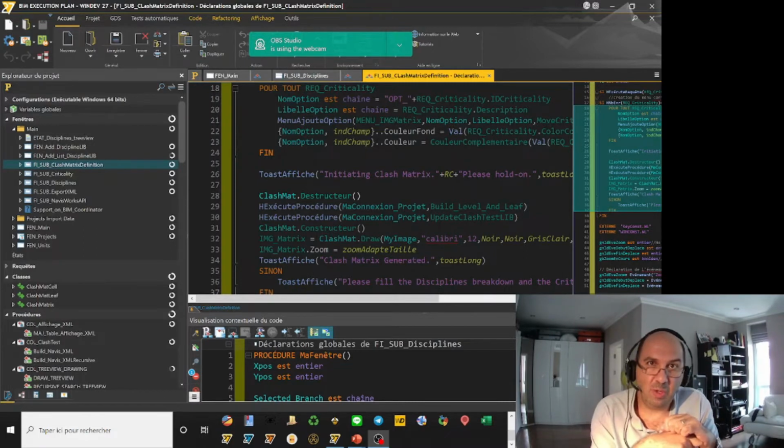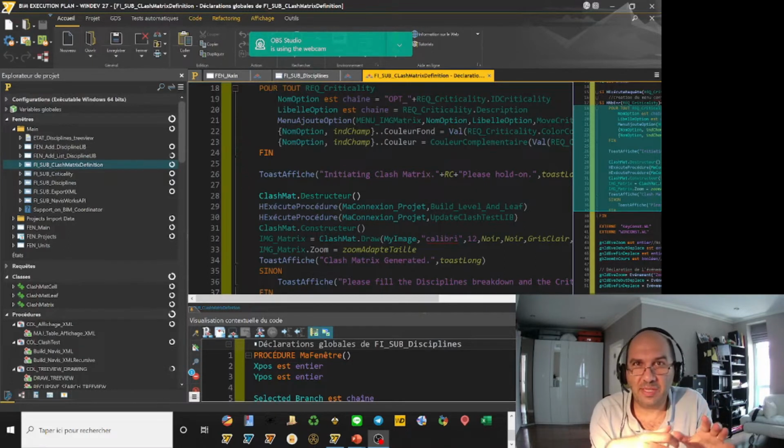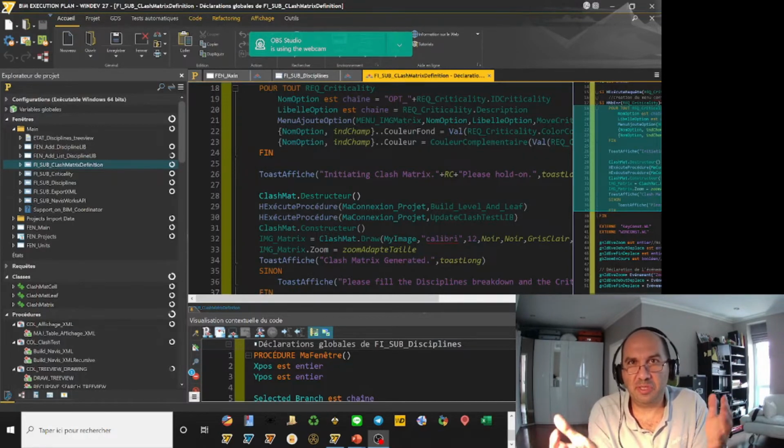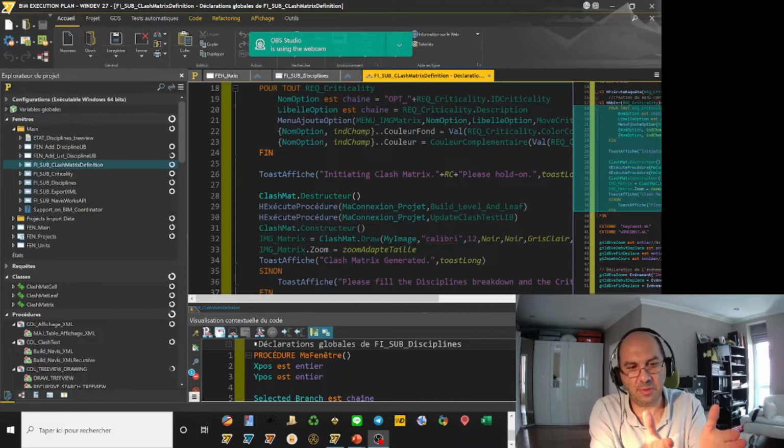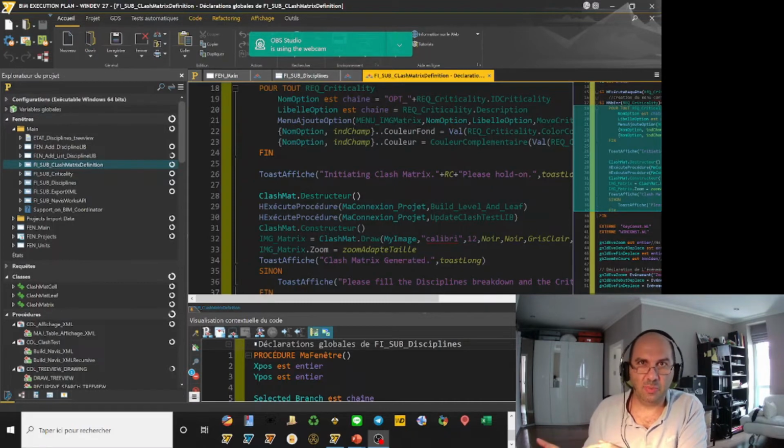And today the result is globally very poor. Why? Because first of all, you will see only a few BIM execution plans containing a coordination matrix properly defined and matching the expectations of the owner. And second, because it remains paper. I mean, when you are delivering a BIM execution plan, you are delivering a piece of document. This document is a quality document, but you then need to transform it into a technical and immediately usable file that will enable the supply chain to make the control according to what you specified previously.